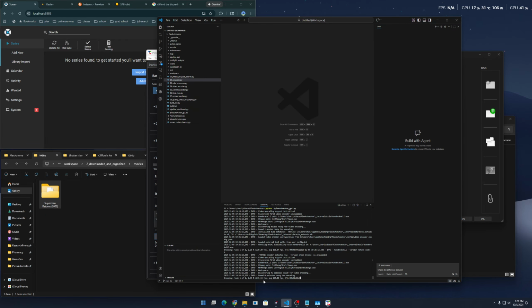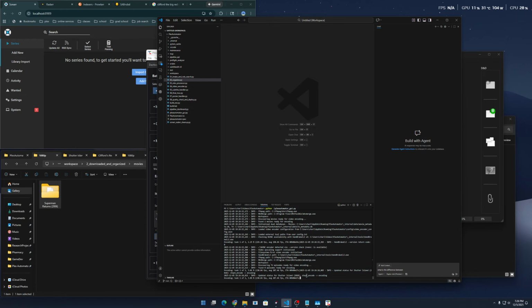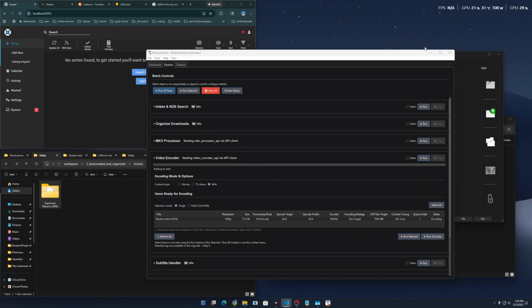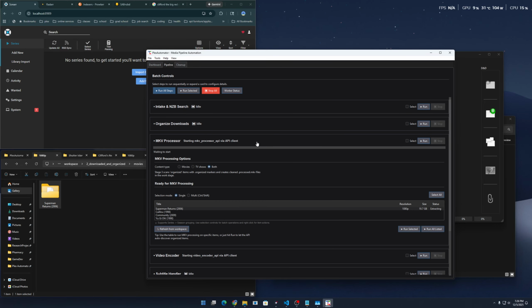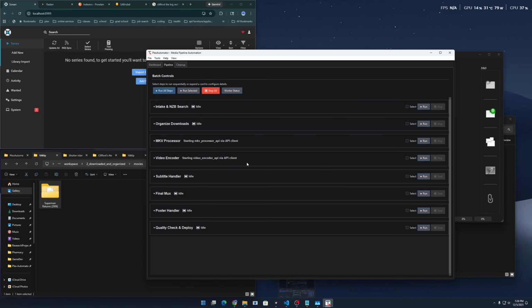Let's confirm. Yes, it is using NVENC. That's pretty good. Good job. Nice. So this is going, and we have this extracting. We are using less CPU power, which is good. Honestly, with all this lag, I am considering using a different GUI system instead of Tkinter, but we'll see.